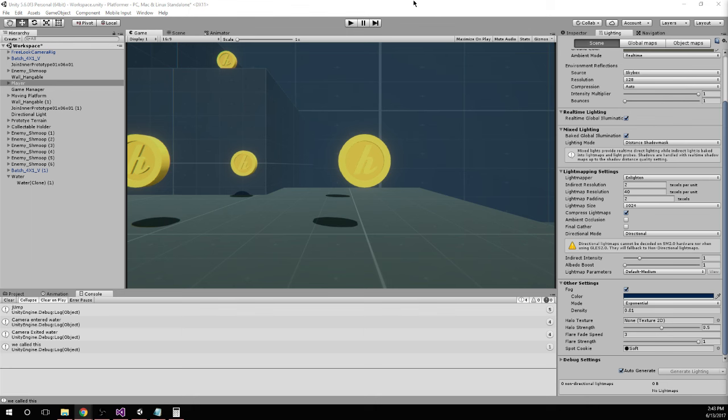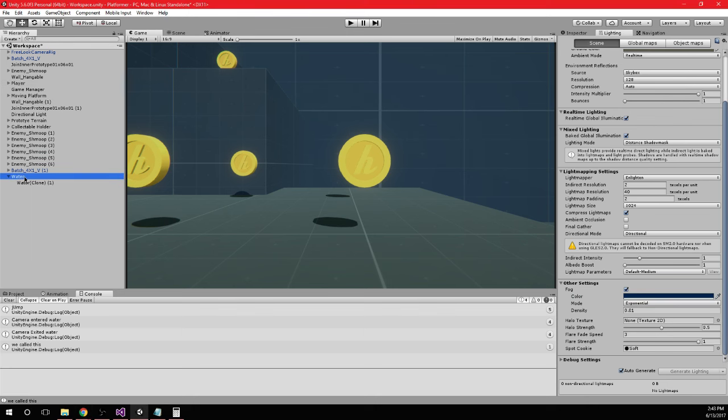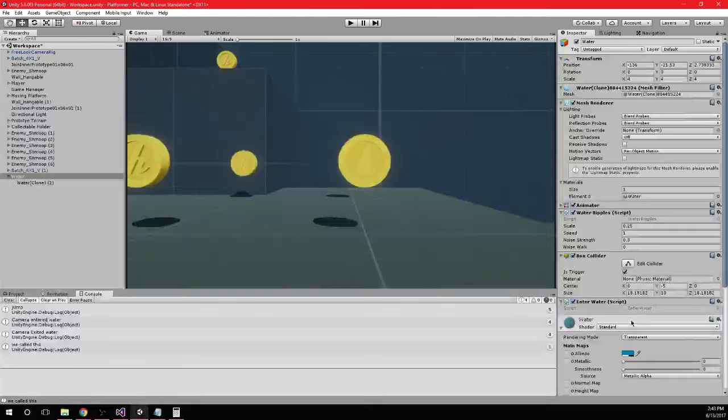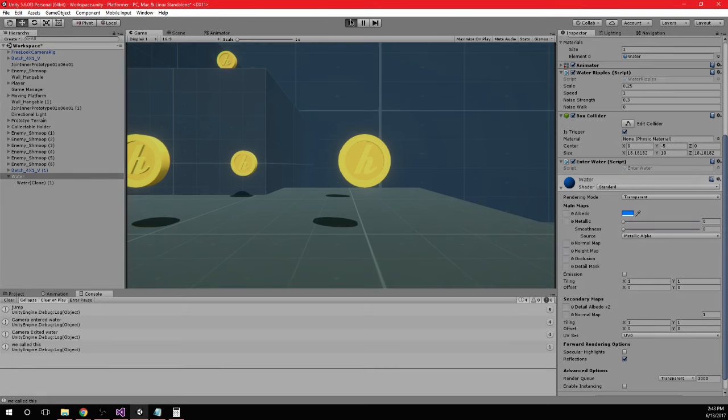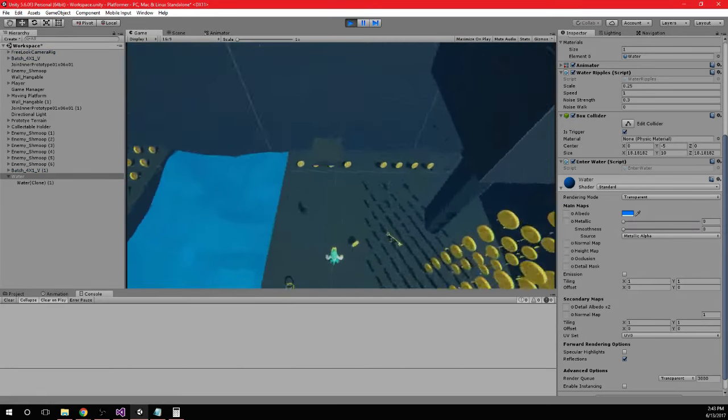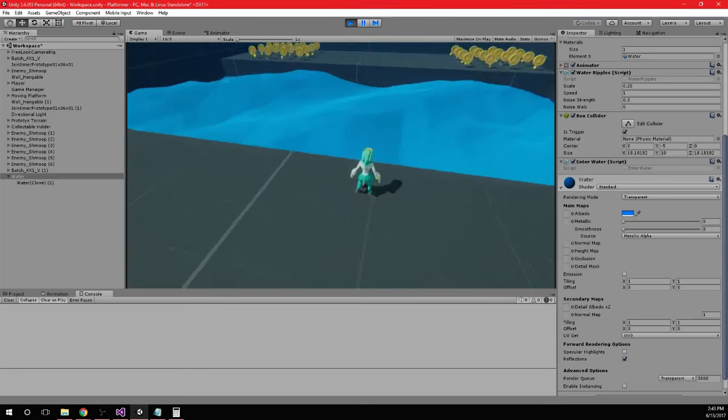Okay, then let's go to our actual water piece. We're gonna make this blue match the inside of water blue. That might be too blue. Maybe we need to switch those colors around. Actually, it's kind of cool.